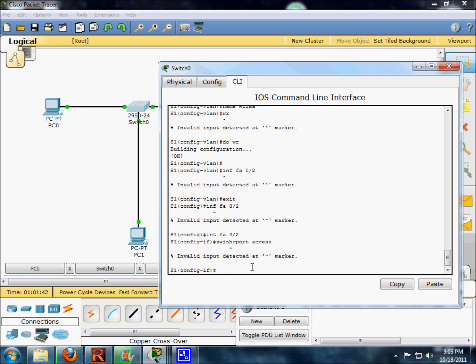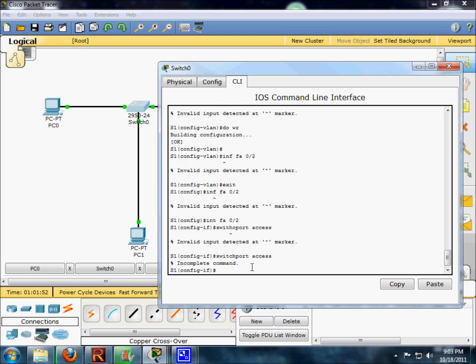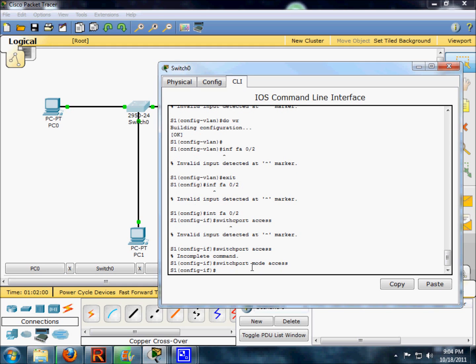Trying to get ahead of myself here. Switch port access. Interface 0/3 now.